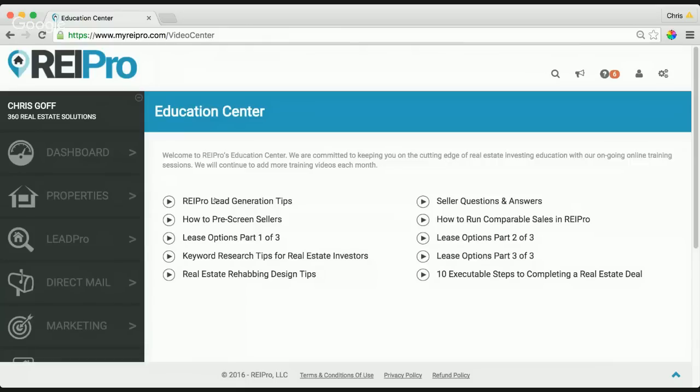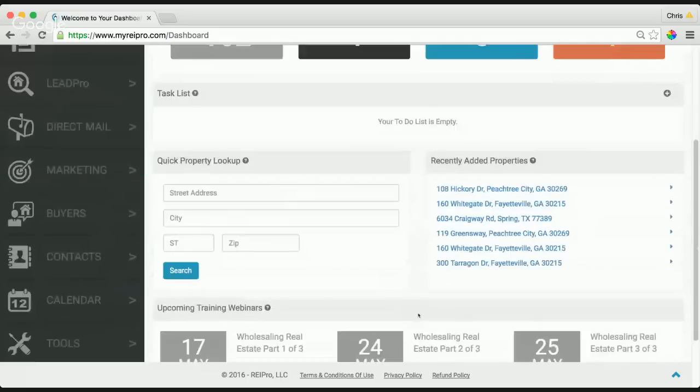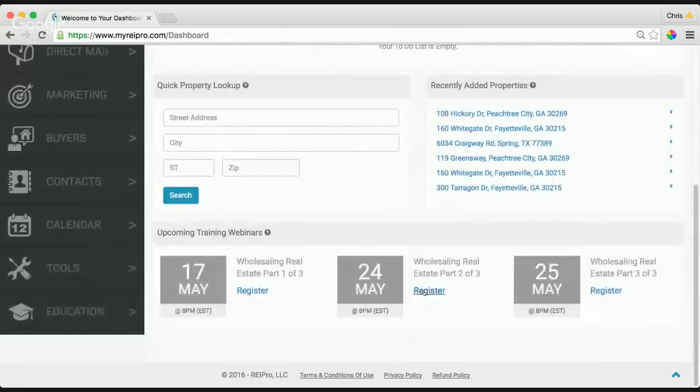So be sure that you get registered on your dashboard. Just go to the dashboard, scroll down to the bottom, and you can register for part 2 and part 3, because part 2 is really big, is understanding comparable sales. Which ones do we use? Which ones don't we use? How do we make an offer? And I'm actually going to fill out a real contract for you guys on the presentation as well, and understanding what needs to go in your contract versus not. Then we move into step 6 for the next one, which is going to be pretty awesome.